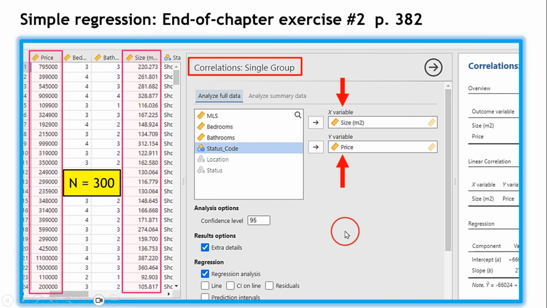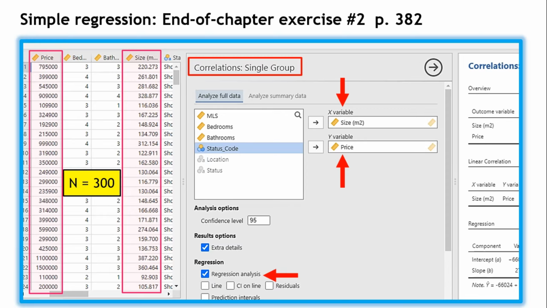And basically you can just check the regression analysis. And then you also see down below here there are other boxes you can check. You can ask ESCI to give you the line on the scatter plot, the confidence interval on the line, etc. So there are lots of extra things that it can do. Once you do that, you'll get the results over in the right panel. And I'm using those for our presentation so we can answer the questions for the end of chapter exercise.